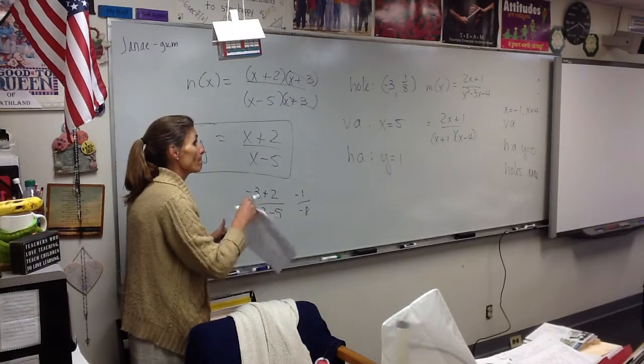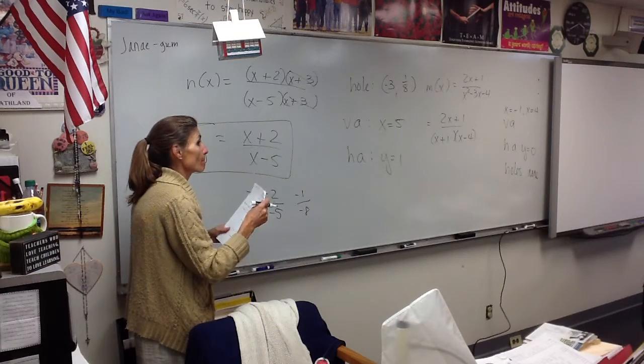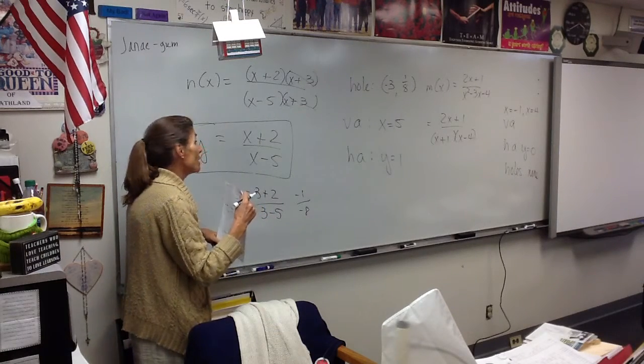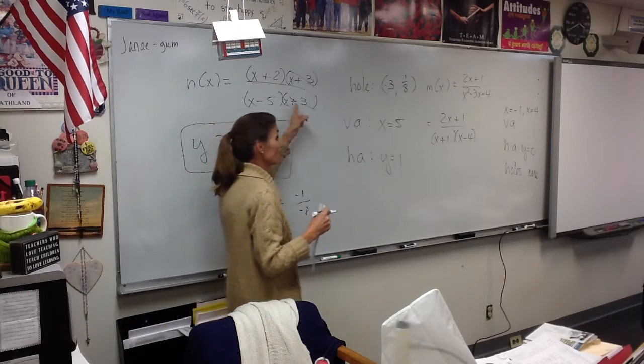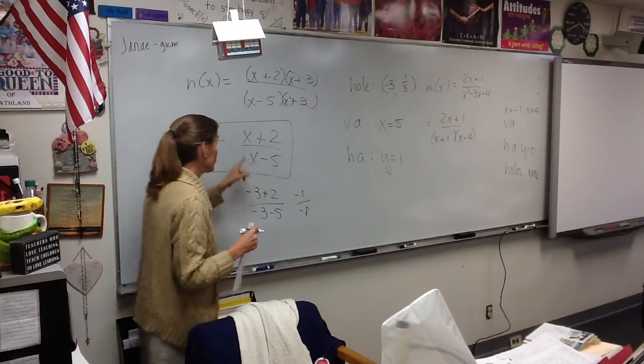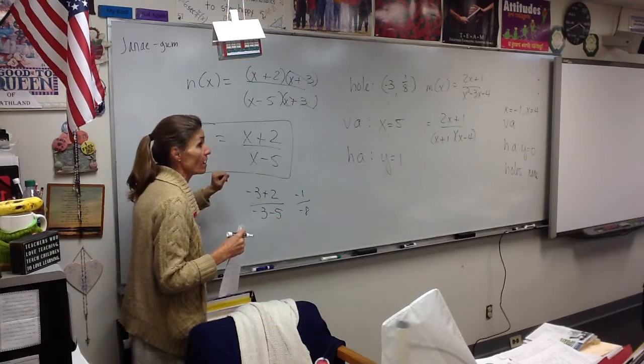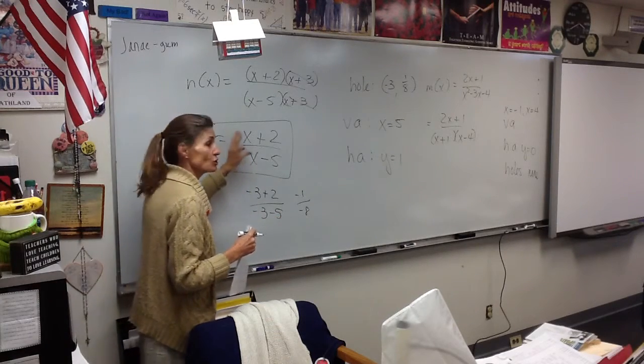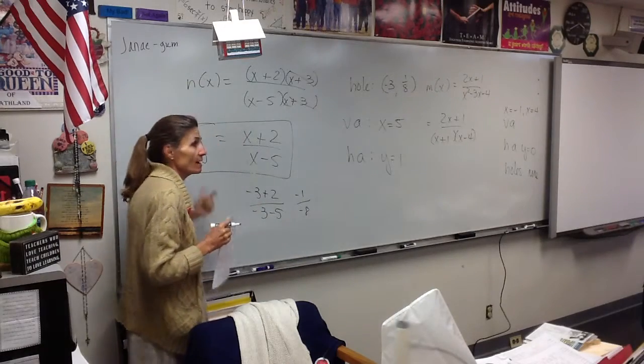Why do you use the second problem to find the asymptotes? Well, because part of that's going to cancel out. So you have to use the second one for the vertical. You could have used the first equation for the horizontal. I always just use my reduced problem for everything, but I never get it wrong.